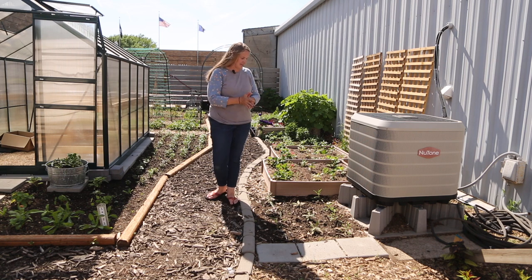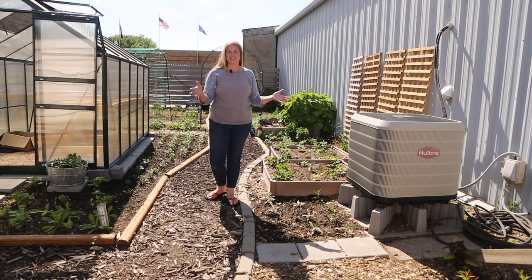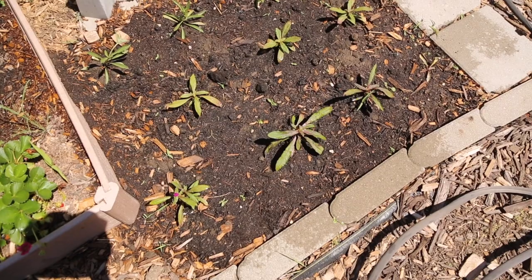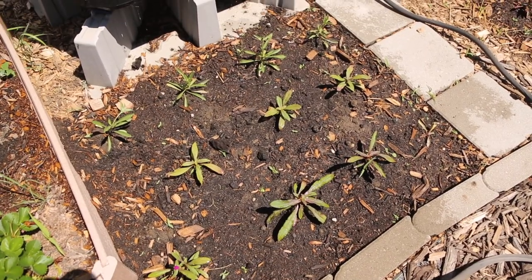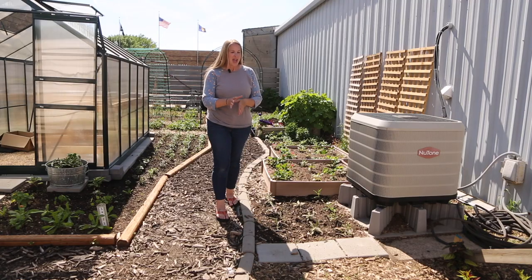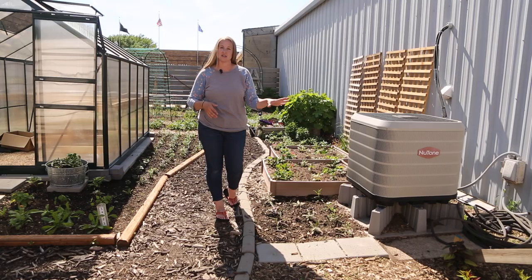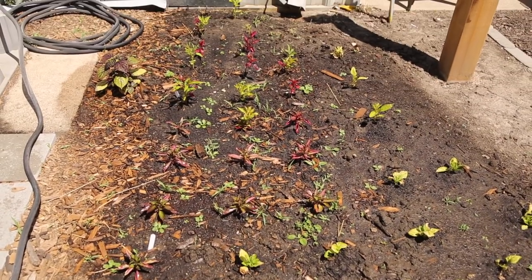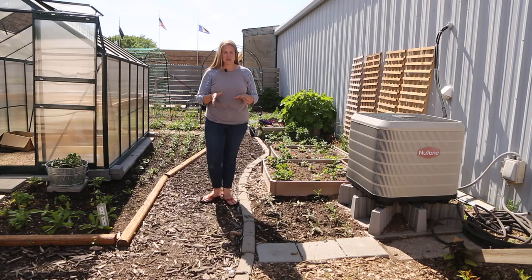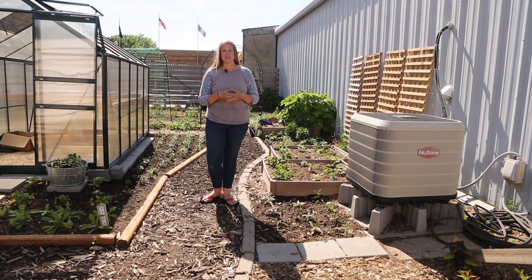I have a few more beds to show. Right next to my air conditioner I have a little patch of gomphrena — orange, white, and purple varieties — which will be a really cute addition to market bouquets. Right in front of me, getting close to where the pergola is going, so none of that is fully planted yet, but I do have a large patch of celosia planted there and I've plugged in some asters. The asters aren't looking great right now — I think they were in their cell trays too long — but they're flushing a lot of new green growth from the center so I think they'll be just fine.